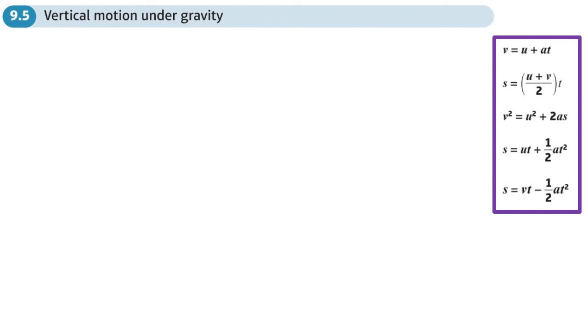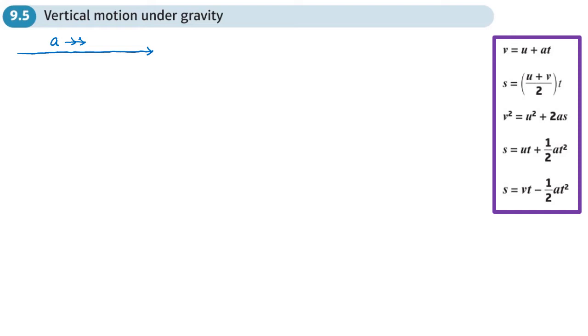This is the fifth and final section of the constant acceleration chapter, section 5, which is on vertical motion under gravity. Now, all the questions we've done so far, we've had particles or objects moving in a straight line, moving this way, and we were given the acceleration, or we needed to work out the acceleration or deceleration. What we haven't considered is particles which are moving up and down.